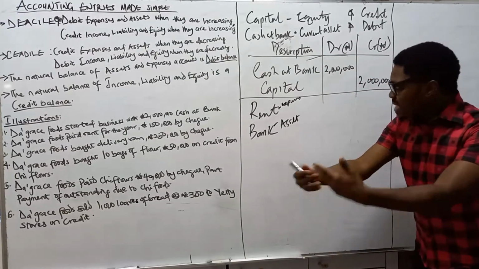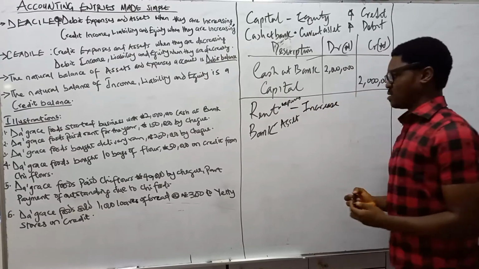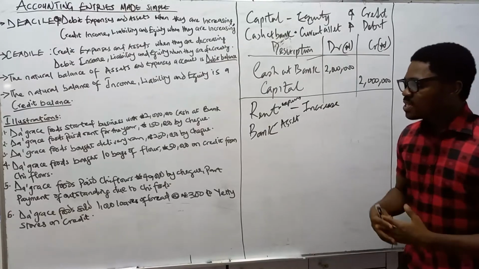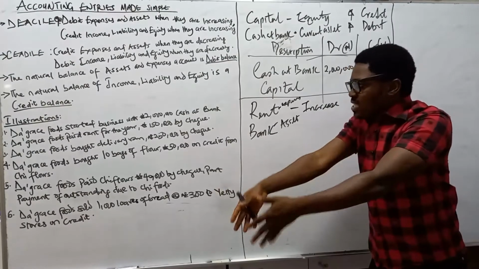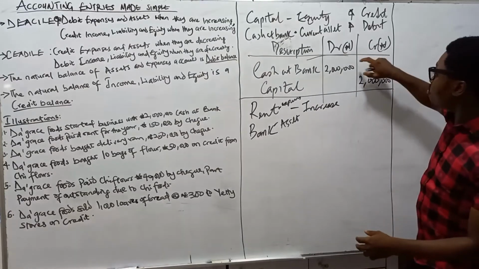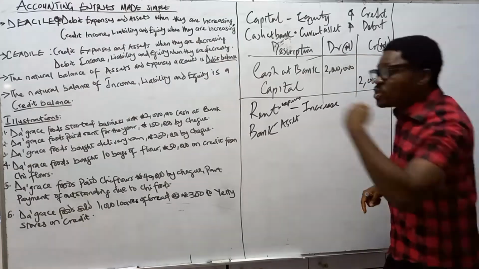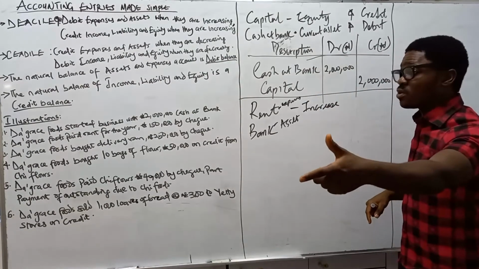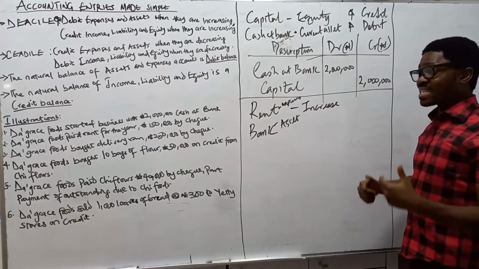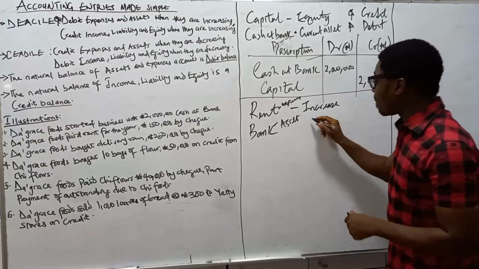He paid rent. What has happened to rent? Rent has increased. What has happened to assets? He paid rent. He issued a check of 150,000 naira. Assets has reduced because from the 2 million he started the business with, he had issued a check for 150,000 to be paid to the landlord. That means that the landlord will go to the bank to withdraw the 150,000 naira. And as a result of that, the cash at bank will reduce. So what happens to bank? Bank will decrease.